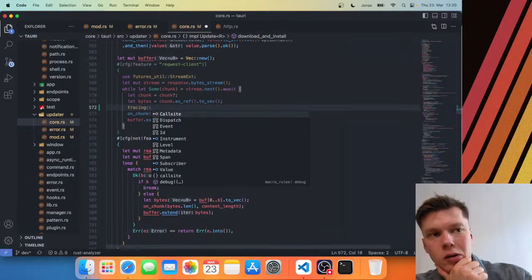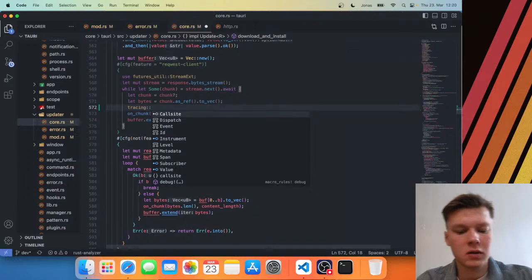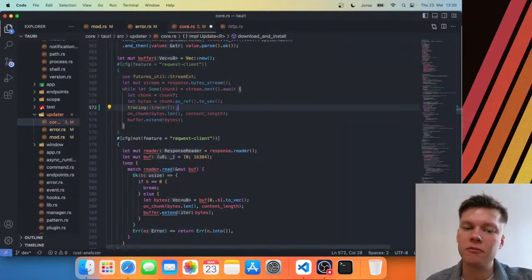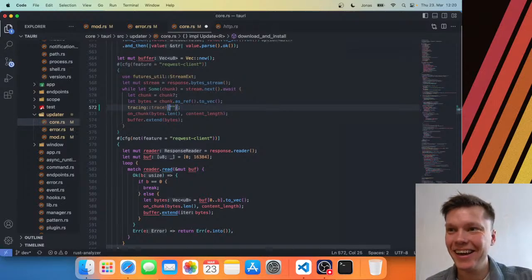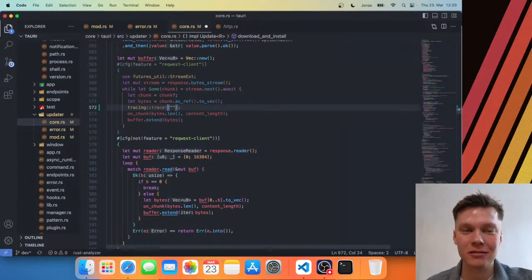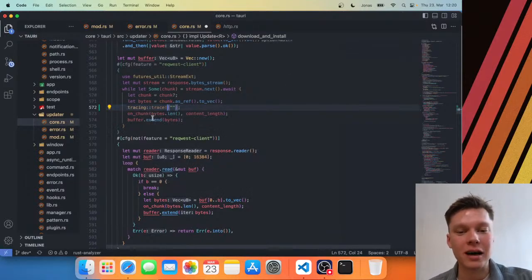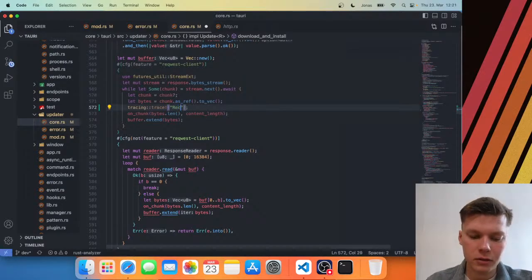This is not a debug event, this is a trace event. I'm very much unsure about what tracing and debug really are and how they differ, but based on vibes, this is a place where we should use trace. Okay, received chunk.